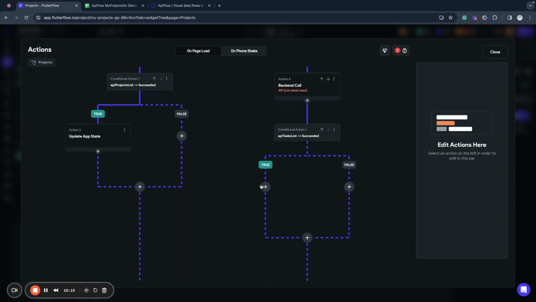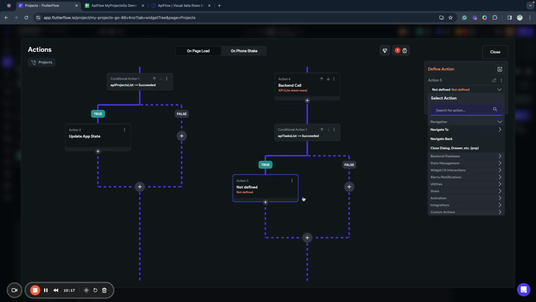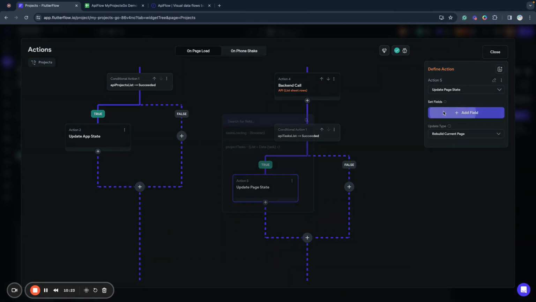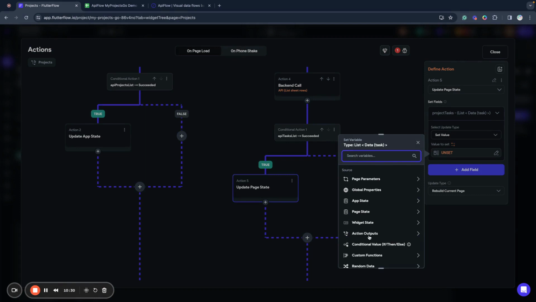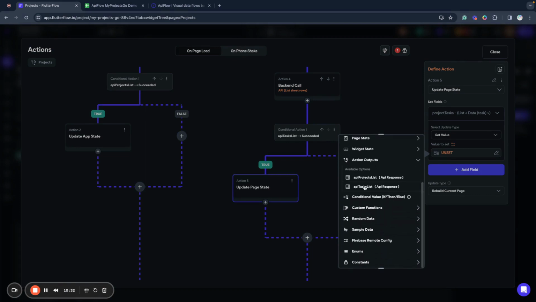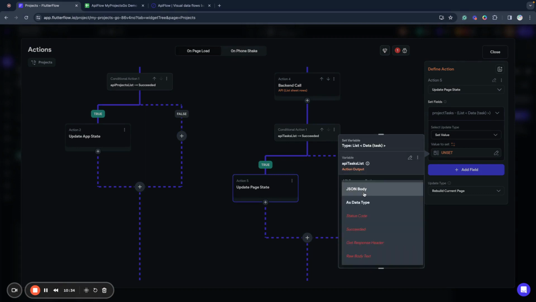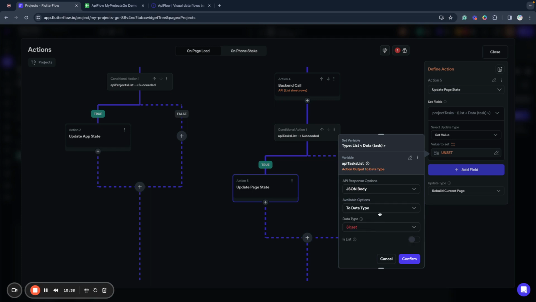When this tasks list is loaded, we will add another action and save them into page state, our project tasks, set value, its action output, API tasks list, JSON body, to data type task, and this is a list.